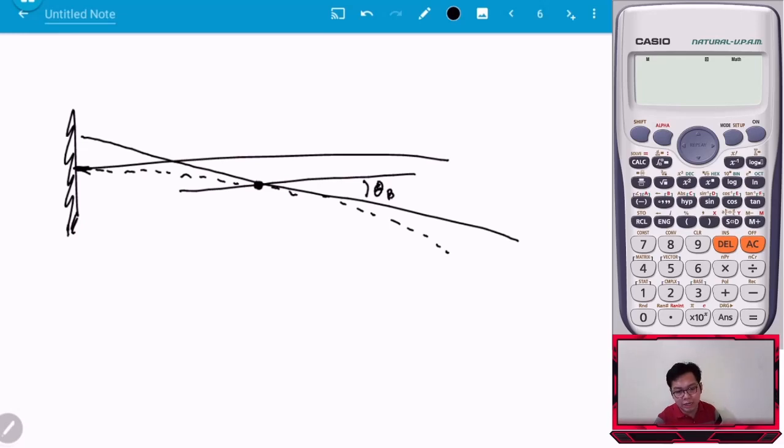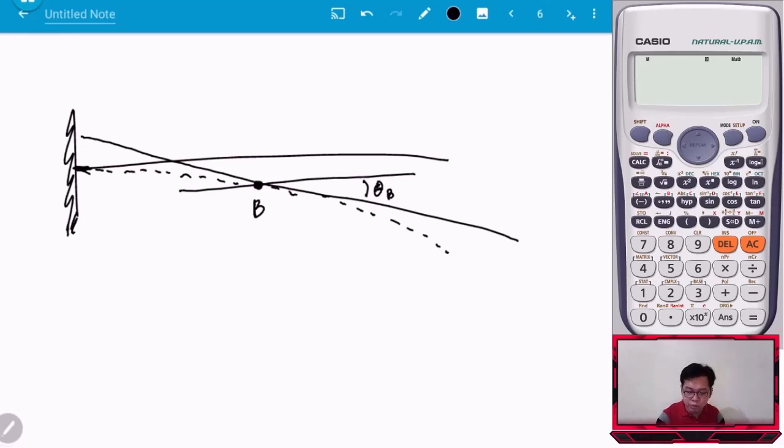Now, sinabi sa theorem kanina na ang change of slope daw between 2 points is equal to the area of the moment diagram between those 2 points. Okay? So, paano ba to, guys? Since meron akong first point, which is yung tangent sa B, kailangan ko ng other point, di ba? So, pag cantilever beam, guys, usually yung other point is yung fixed end.